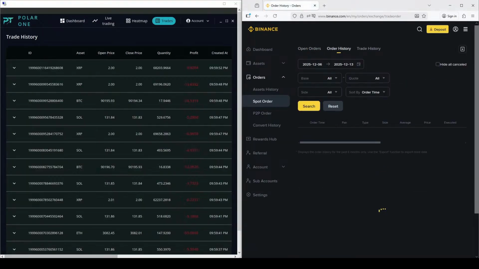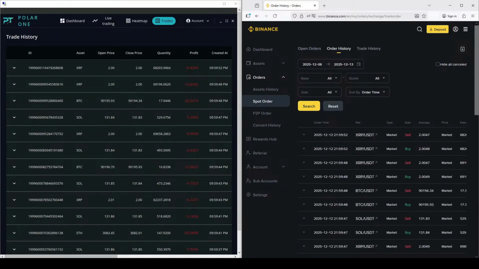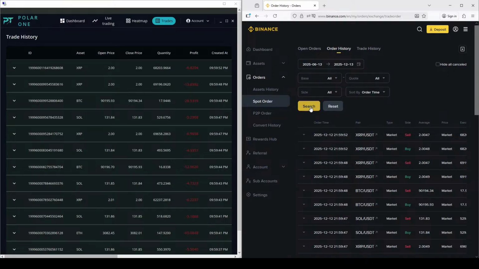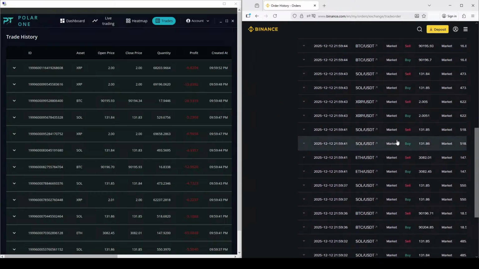Spot orders are buy or sell orders at the current market price with immediate delivery. Here, we can see various orders along with their details. If we check the order history in the software, we can see the same orders as in Binance. In the trade history, you can get a much clearer idea of how many trades the software executes. Over the last 6 months, there have been more than 250,000 pages of trades.